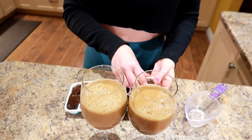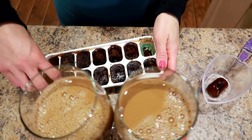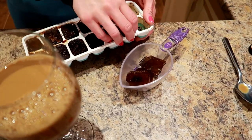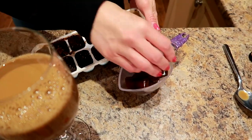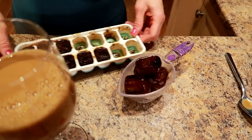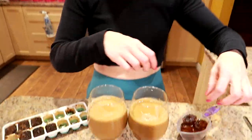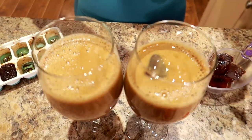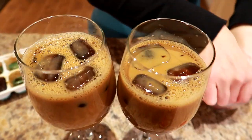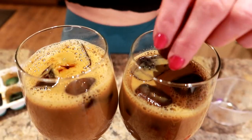Yes. Okay, so now it's 1 cup of coffee cubes that we're gonna divide between the 2 cups. And this will be going in our new recipe book if we ever get time to finish it. I worked on it today. Yeah, you did actually. Okay, so we're gonna divide this up. Oh my goodness, this is beautiful. Wow. So it works out to about 4 ice cubes per cup.